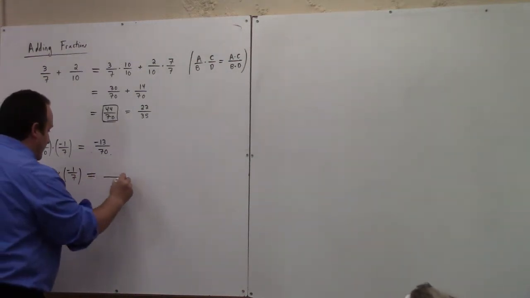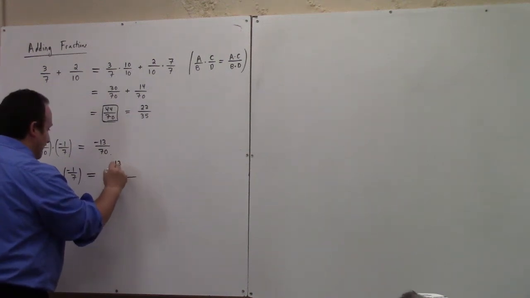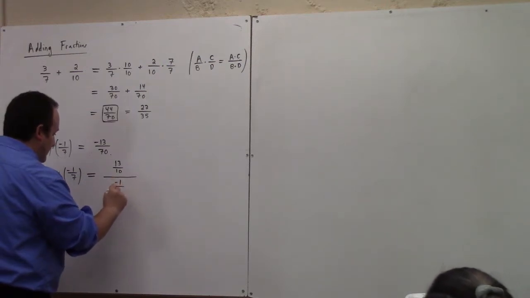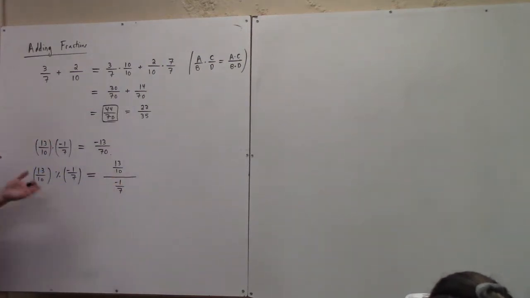I would present this problem as 13/10 divided by minus 1/7, with a big fraction bar. It's really just a question of mathematical taste, but that's how I write it. I don't like this divide by symbol. It's easy to miss it. It's really hard to miss that giant bar there. How do we do this? What's the rule? Change the what?